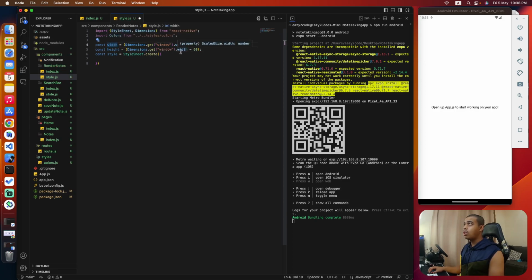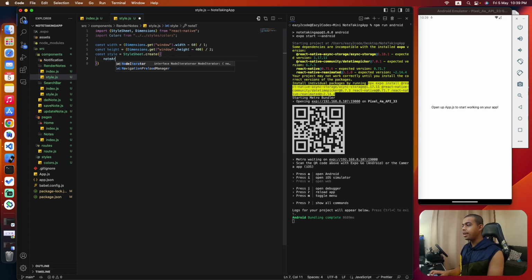For the height, we are actually going to do the same. We just change this value to the height, and it will be minused by 400. And the most important thing over here is that it will be divided by 2, and the first width is going to be divided by 1. Perfect. All set. So whenever I need to define the width and the height for our render notes or our search bar, we can just go with a simple thing. In order to avoid defining every time 100 pixels, 60 pixels, just create a variable and store the window's width and height over here. Now let's work with our stylings.